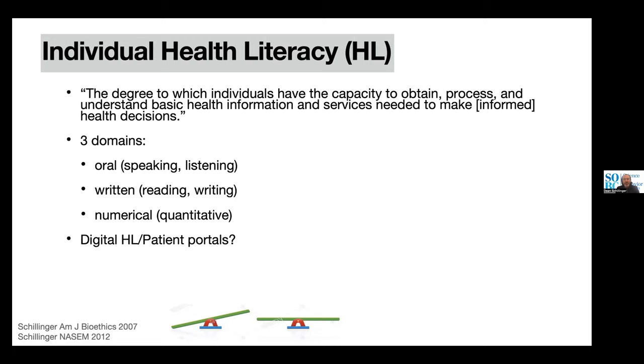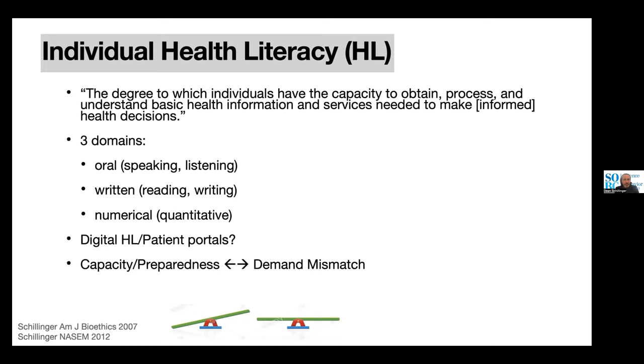Increasingly, we've become aware that there is also a form of digital health literacy. If you just think about the ubiquity now of patient portals as a means to receive care and engage in communication with clinicians and medical homes, the electronic patient portal has become extremely dominant with an accelerated phase during the COVID pandemic.